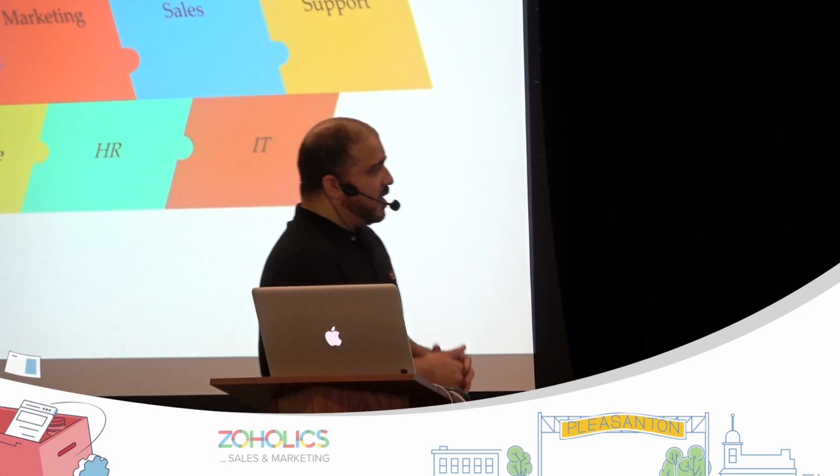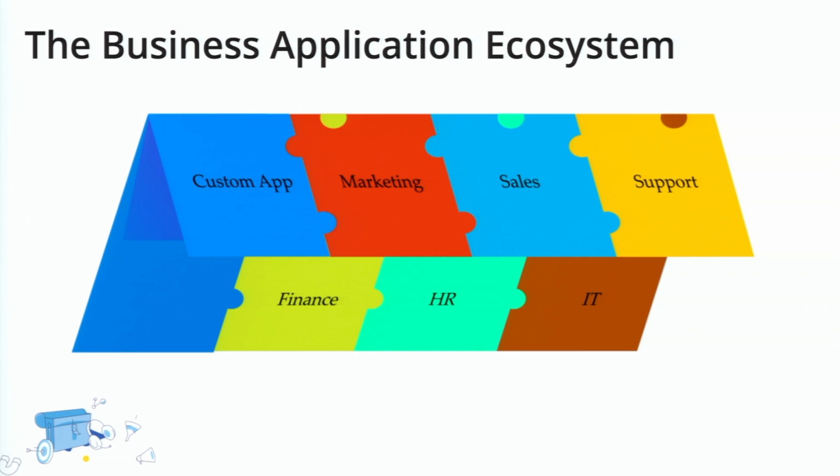It is essentially this. You would have your marketing applications connected to your sales applications, your support applications, and IT, HR, finance. And over and above that, you tend to build custom applications to create workflows, extensions to Zoho CRM, or workflows that are so unique to your business or processes that they can't be built within other applications like Campaigns or, for example, CRM or support applications. So you tend to build custom applications.